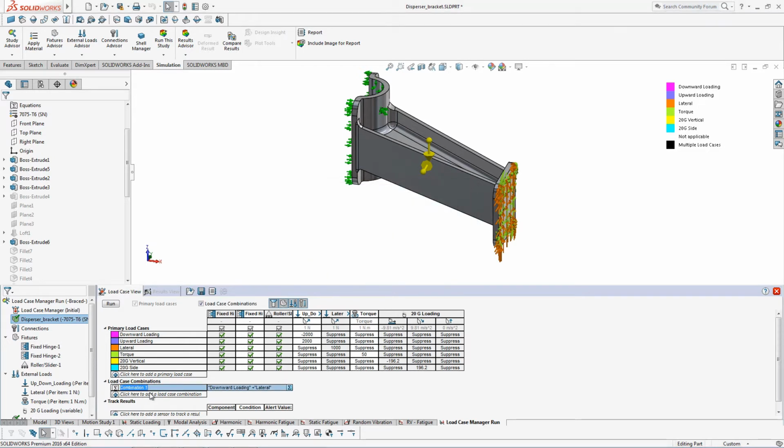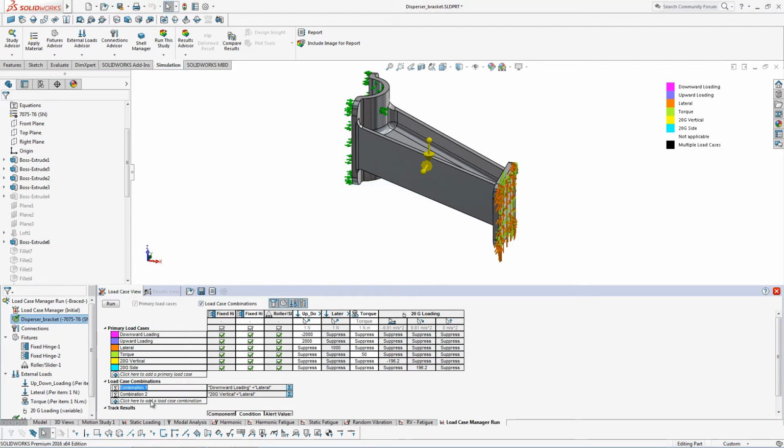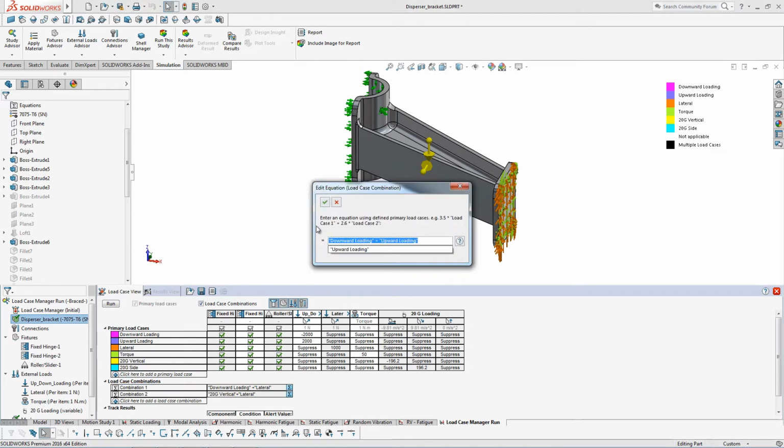I'll just leave it called combination 1. My second one is going to be 20G vertical plus lateral. Okay, and finally, I'll just add one more real quickly. It's going to be 20G side load plus my downward loading.